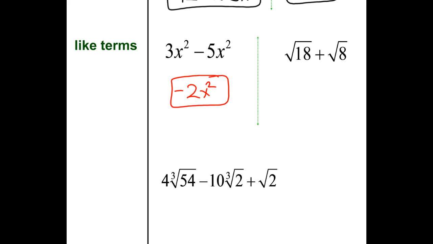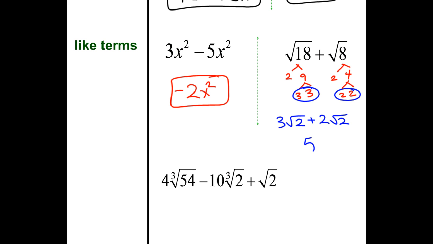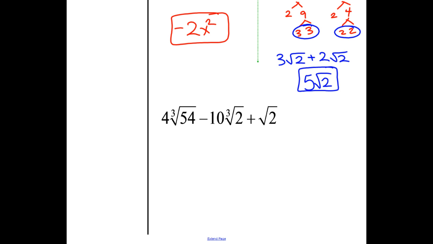So I'm going to make my prime factor tree here of each piece. And once I have those, I'm going to circle my pairs that I have. And I'm going to rewrite these now as 3 square roots of 2 plus 2 square roots of 2. Now if you notice, I have like terms because my roots are my terms in this piece. Those are the parts that have to be the same. I have 3 square roots of 2 and I have 2 square roots of 2, so this becomes 5 square roots of 2. So I want you guys to look at this last problem. It's a tougher problem, I know, but I want you to try it, and I'll put up the answer in a second for you.